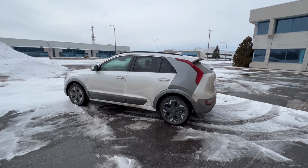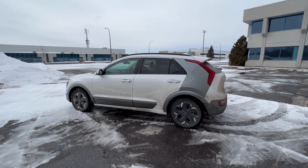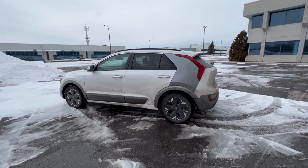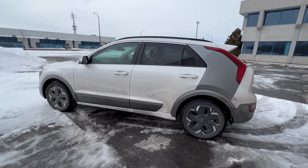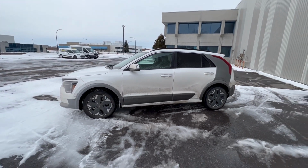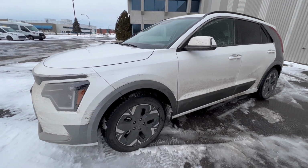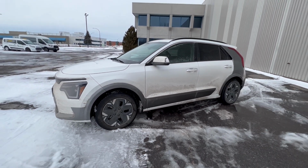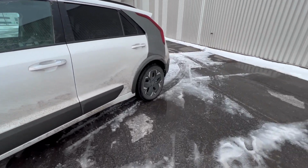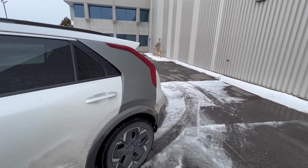So yeah, about the blade, the trim. The base model in the US, called the Wind, is $39,550, and then there's the Wave, which is $44,550. In Canada, the base model is the Premium, which is $47,883, and then there's the Limited, which is what this is, $55,883. Once you get up to the Limited, you have a whole bunch of color selections, and then you do get the full body kit with the silver blade or gray or whatever it is. I don't dislike it. It's a little strange.